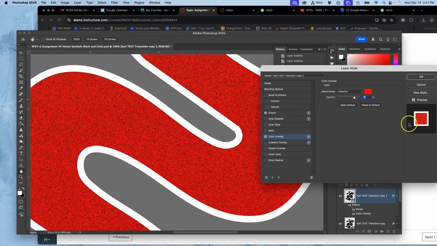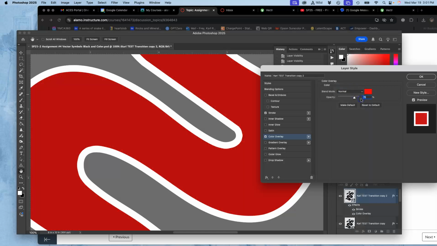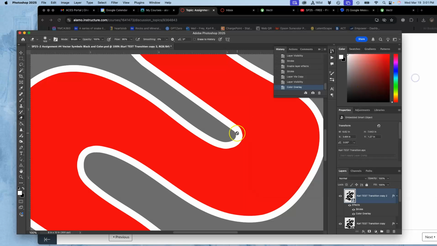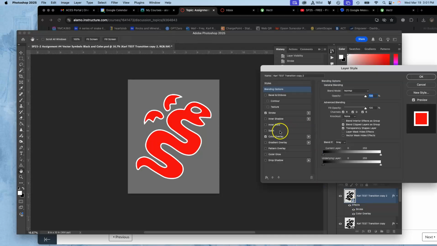Right? Or I can just set it to normal and have it blend that red in at 100% on the black or at a lower opacity. So that's just a solid color way of coloring with layer styles. That works. But if I open up the effects, I can play with more.